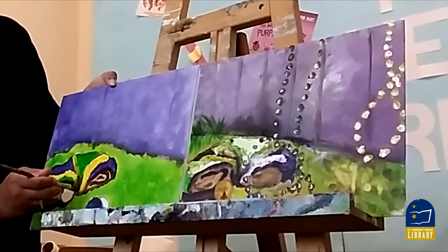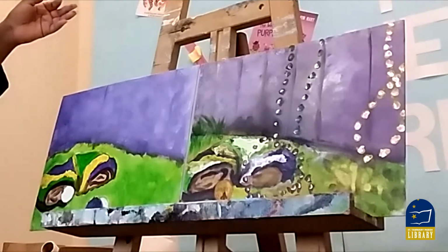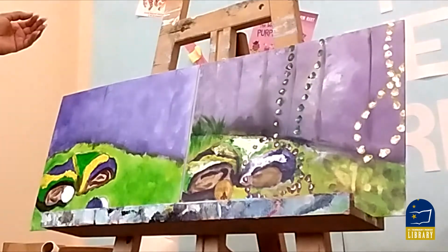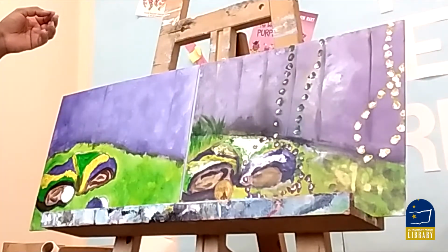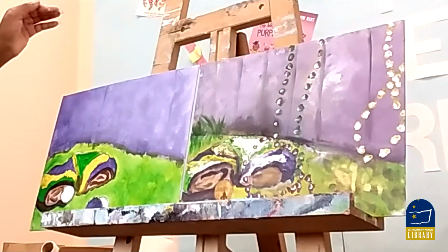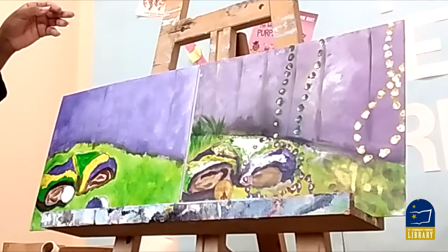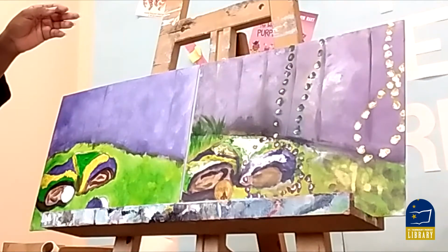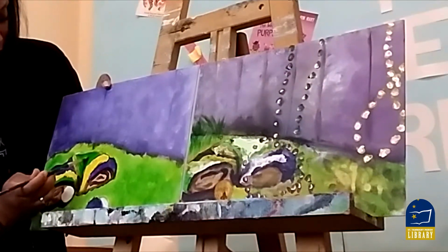Like where all those colors kind of run together. All right, let's clean that up. So I want to go back over it with some more green. We're kind of building it up layer by layer. So you can get a bigger blob than the last time. And we're gonna plop it on there like we did the yellow.